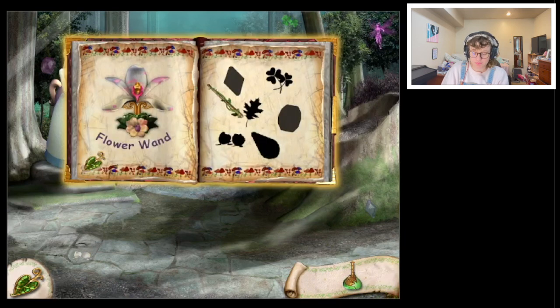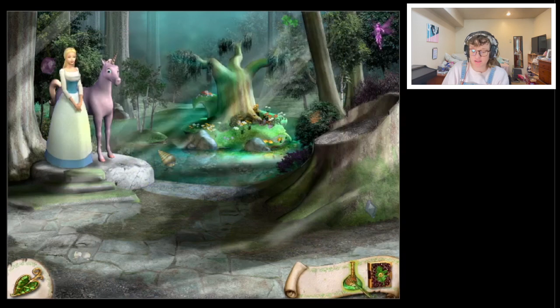Okay. All of the items for this wand are hidden in this area of the forest. Oh, I got this. 1, 2, 3, 4, 5, 6. Okay, so basically we gotta find 6 things that don't look like they belong here.